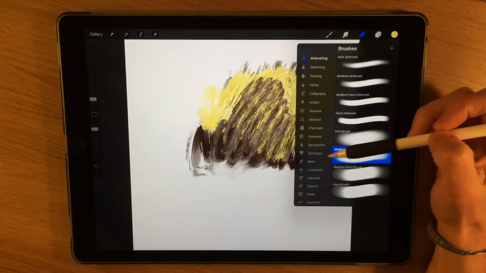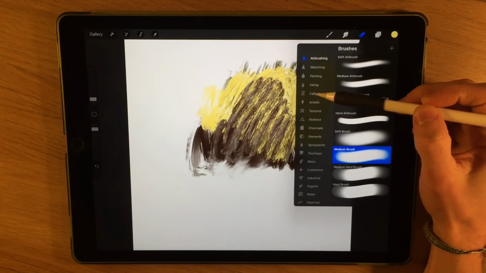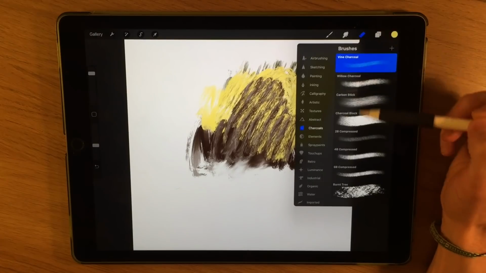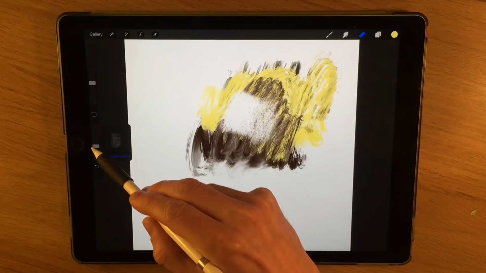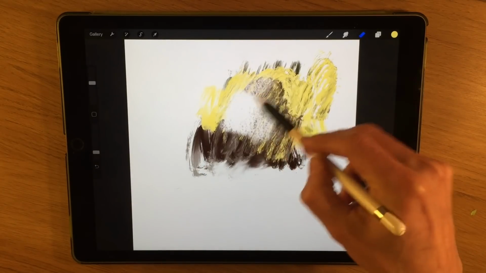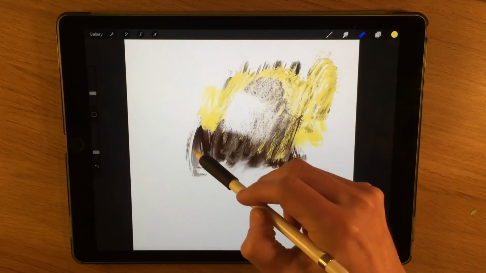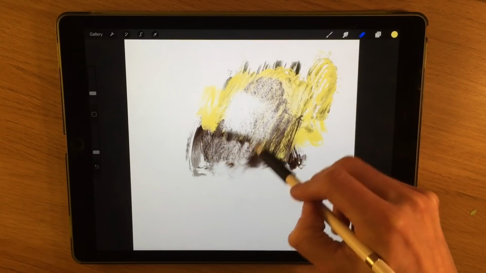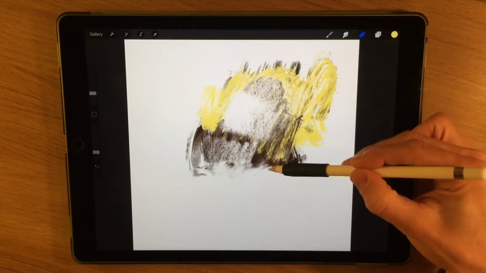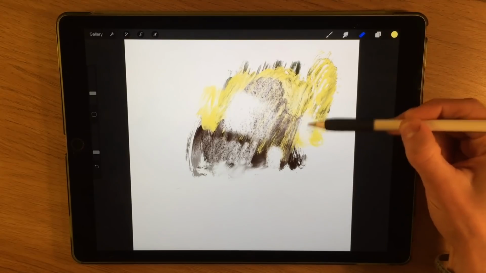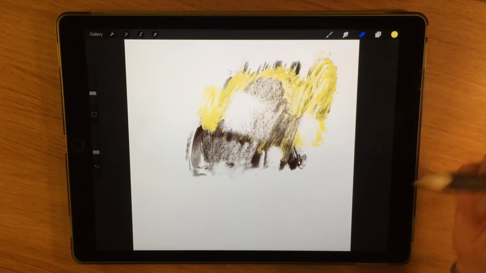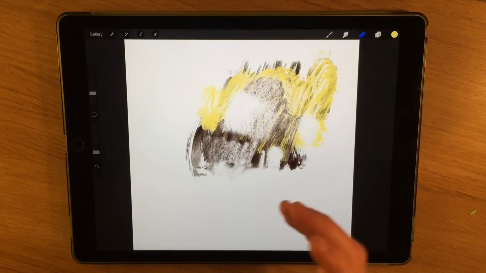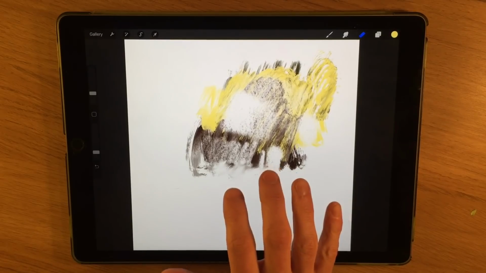So you can actually use, for example, a charcoal texture on your eraser, and you could use that to erase, and you can obviously control the strength of it and the size of the brush. The opacity varies according to tilt and pressure on the pencil as well, depending on what settings you've got it on in the Apple Pencil settings.